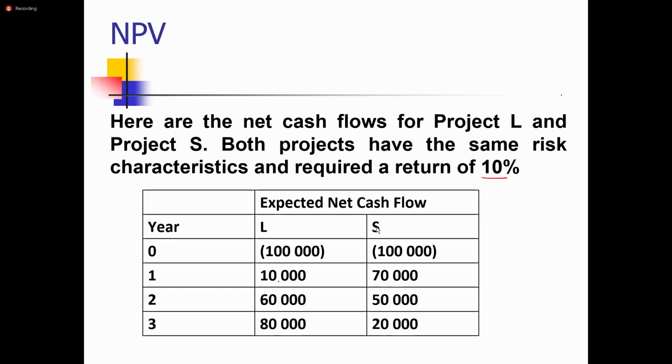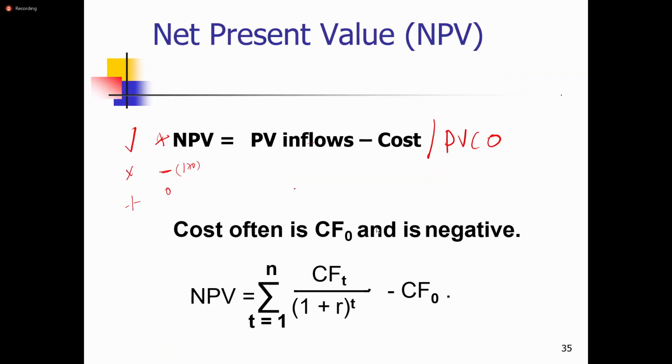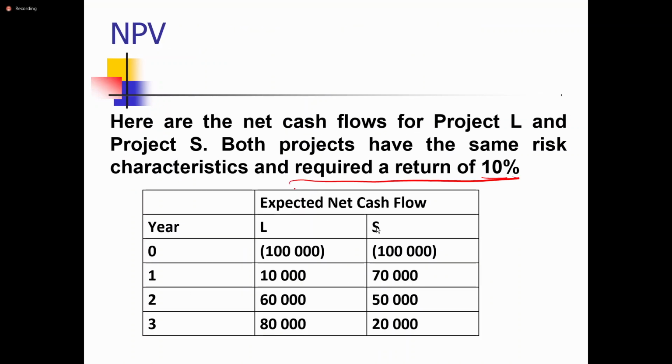Now this is a 10,000 cash flow we are generating 1 year from today on project L, and 60,000 two years from today. The project life is 3 years. So this 10,000 we are reinvesting for 2 years at 10%. This is our cost of capital, our project cost of capital, the required rate of return. So that implied assumption is there behind the NPV calculation. The reinvestment rate is the cost of capital. I think it's not included here, but remember that when we estimate the NPV, there is a reinvestment assumption. We reinvest the cash flows at the cost of capital.